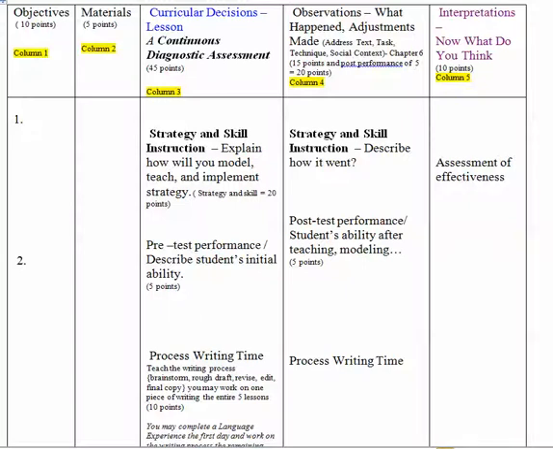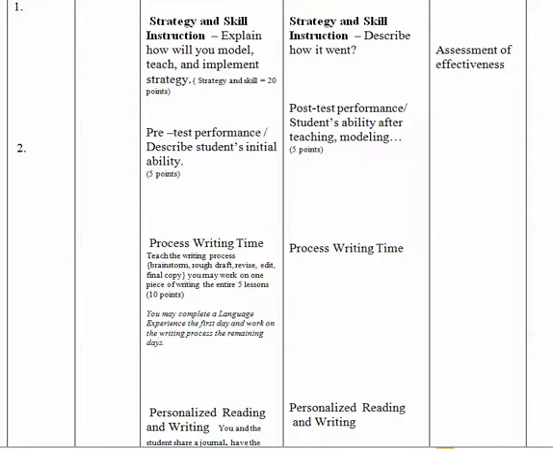What is the child's beginning performance? How successful are they with this strategy? If you don't know it prior to teaching, you put that and then you add it in phase 2. But most of us should have an idea on their performance in this area because that's why we picked it. They're not very strong in this area and we want to work on it. If you look at the example, you see where there's a lot of information in exactly how you teach this.